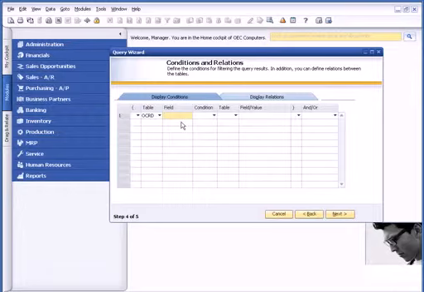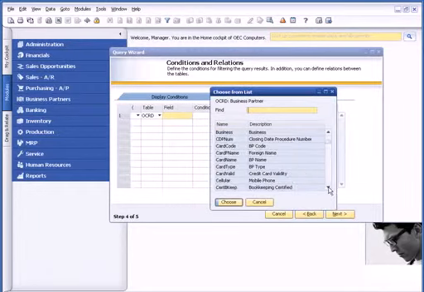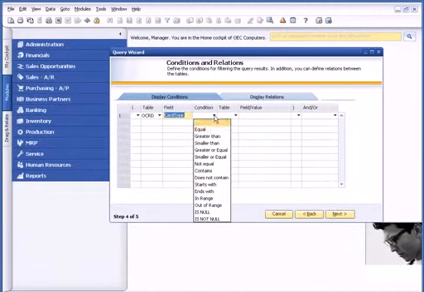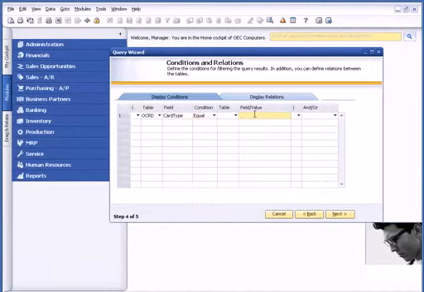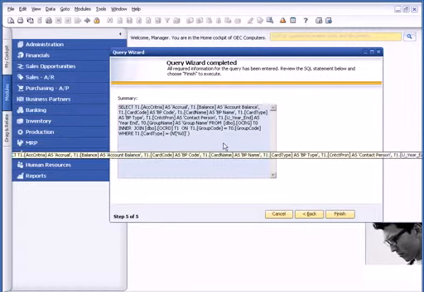It says on the business partner table, or the OCRD table, I want you to take a look at that business partner type field and is equal to a parameter. So maybe one time when I run this, I want this to be vendors, but the next time I run it, I want it to be for customers only. So I'm going to go ahead and add this parameter. And what it's doing here, by the way, on this field, I kind of went by it pretty quickly last time, but it's creating the SQL script.